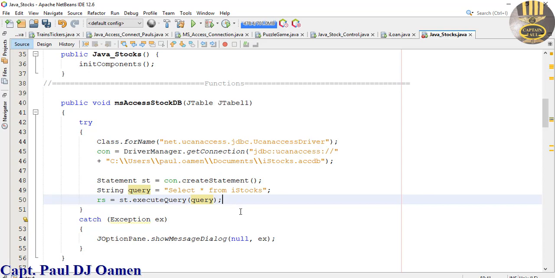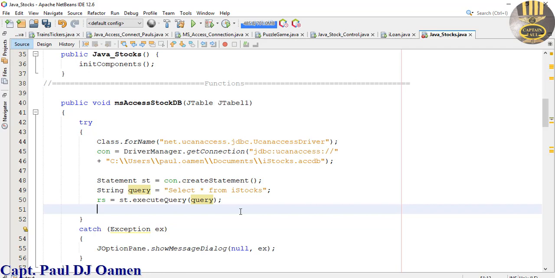And right underneath now, I want to add everything. Whatever I have on my database, I want to be able to display it on my table. So I'm going to say JTable1 here. I believe that's the name of my table.